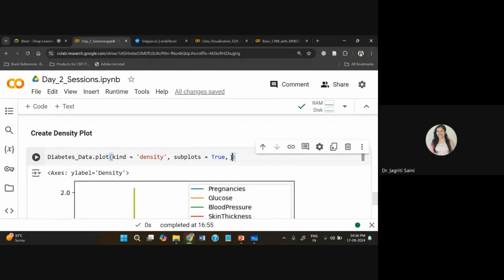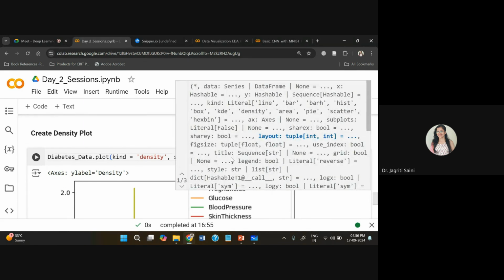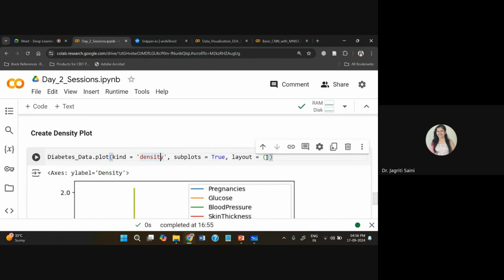Now, when I'm creating subplots with the plot command, I need one more thing, that is the layout of my figure, because subplots will be arranged in a specific manner. So I'll pass one more parameter right here, depending upon how many variables I have in this dataset. If you remember, we have seen the shape method already on the diabetes dataset.